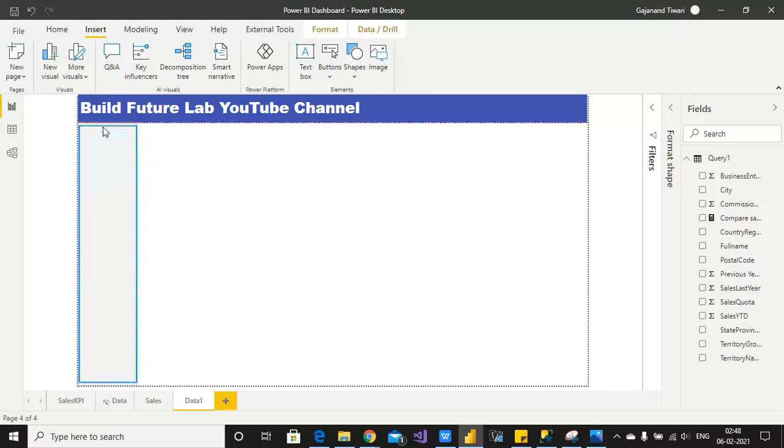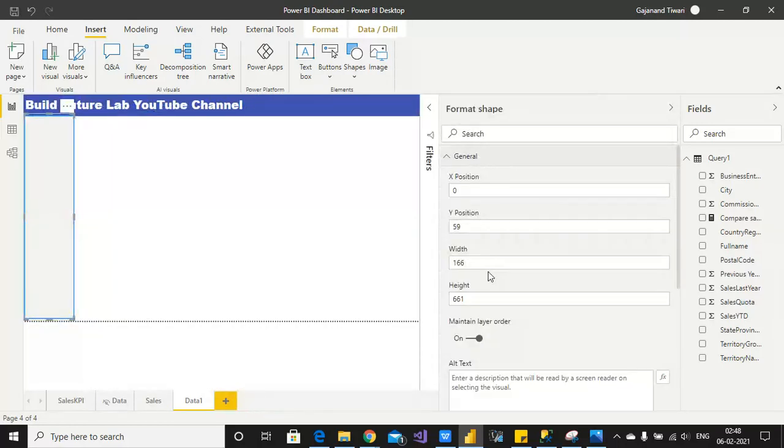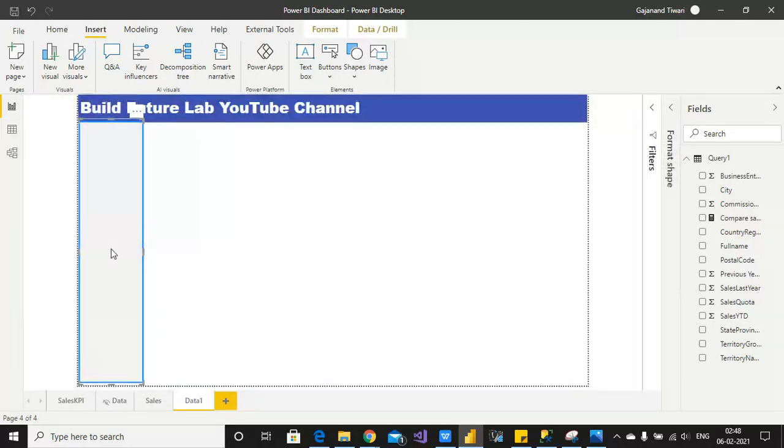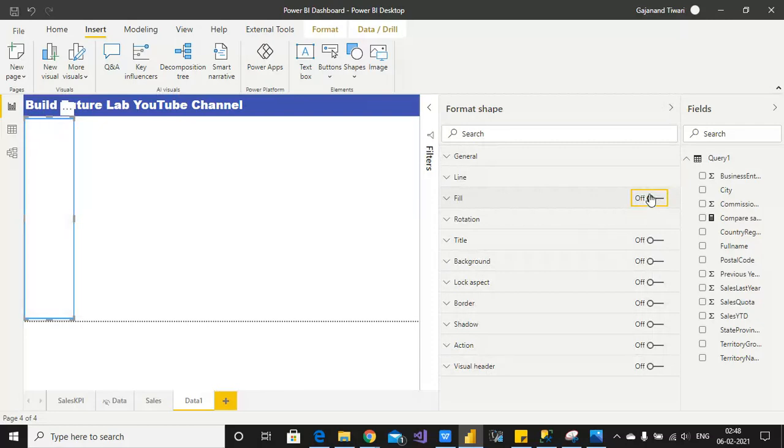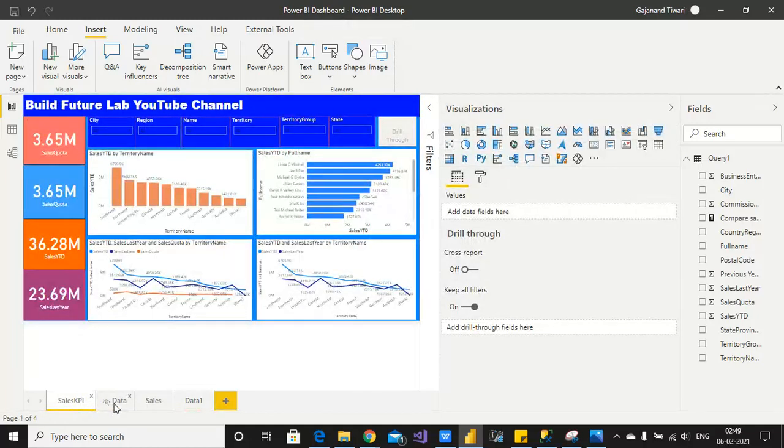I did this manually, but if you want, you can change it through the general option. Next, I don't want to give any color, so cancel the fill. Then copy all your slicers from the data tab.